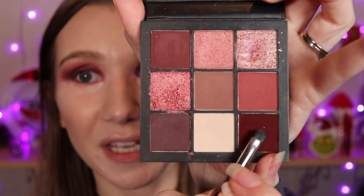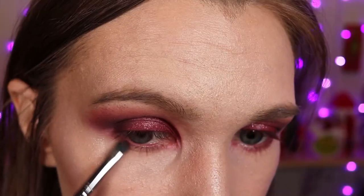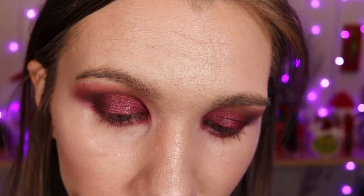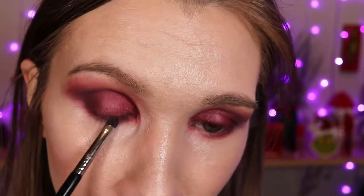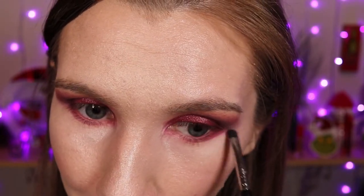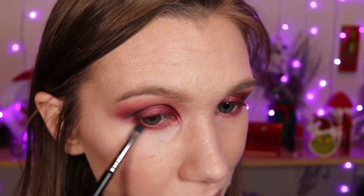Using my E21 I'm going into the shade here, doing a little bit and tapping off the excess, and I'm going to apply this to my lash line focusing mainly on the outer corner and working my way inward. I took it a little bit too low on the other side so I'm just kind of blending my concealer into it and adding more to this side, blending it in with my concealer just to make it match.